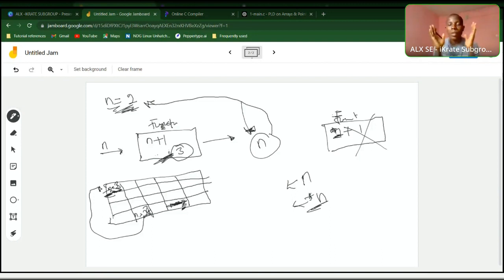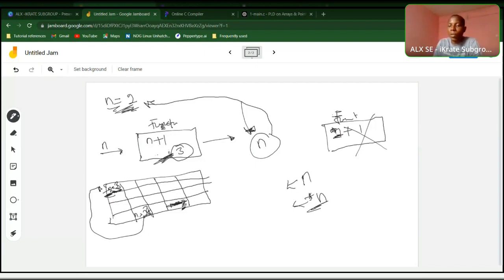Let's just know those 2 differences. As soon as we know those 2 differences, we are okay. It means that anytime you are going to work with a function, you know that here I'm supposed to use n, or I'm supposed to use a variable. But in this other case, I'm supposed to use a pointer to the variable. So when do you use the variable, and when do you use the address or a pointer to the variable?